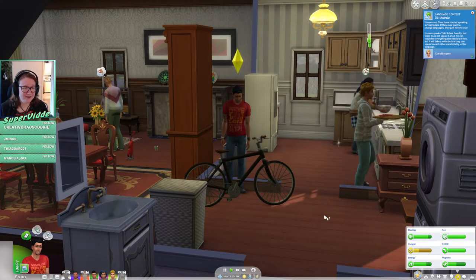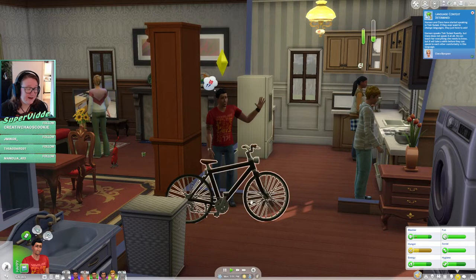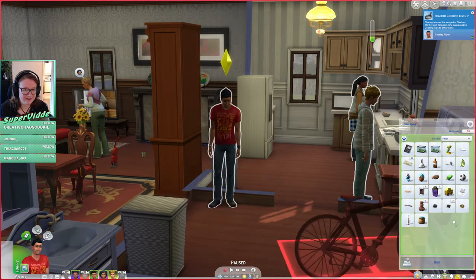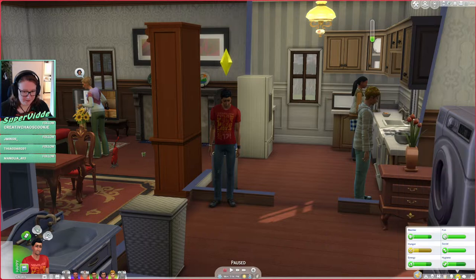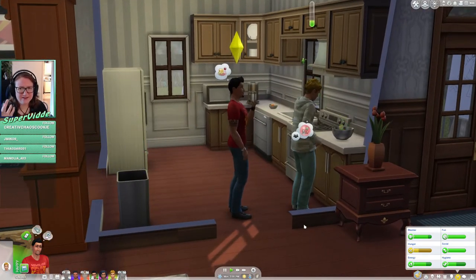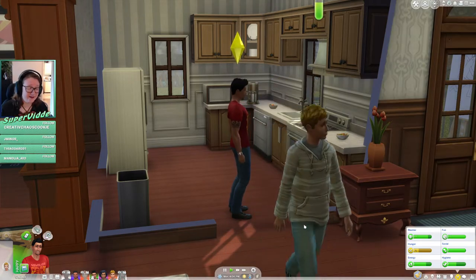Yeah, Sims, they very often ride their bikes inside. Yeah, put it in your inventory, because now you can't. Yeah, I know. My goodness. I mean, I swear, the bikes drive me crazy sometimes. Like, if only they worked. Okay. Now, don't go there by bike, please. Thank you. I think maybe because he got standing in the doorway, the game got confused if he was inside or outside, and then he went by bike or something. I don't know.